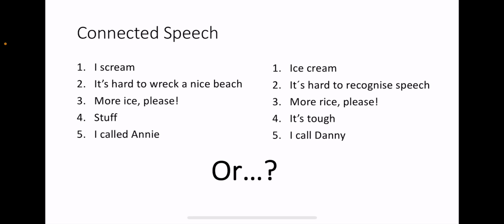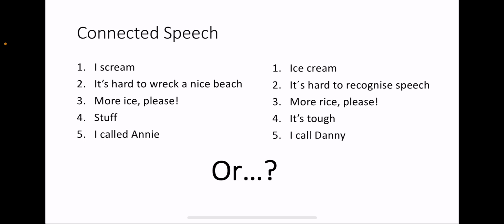Because sometimes it's difficult for us to understand what other people are saying, right? Especially when we're doing listening. Sometimes we don't understand the exact phrase the person is saying. And the reason is because the person is connecting the words. If you check number one, both phrases are completely correct. Both phrases sound exactly the same when we say the phrases connected.